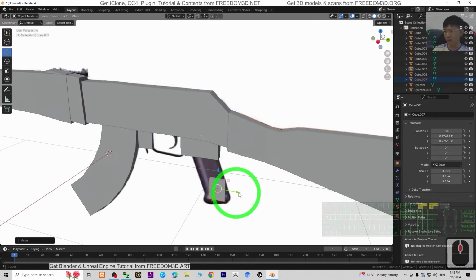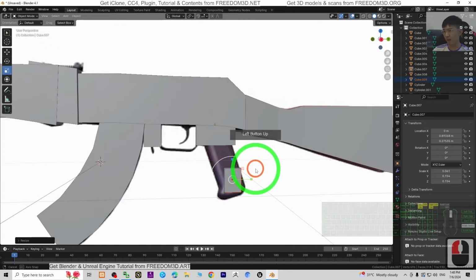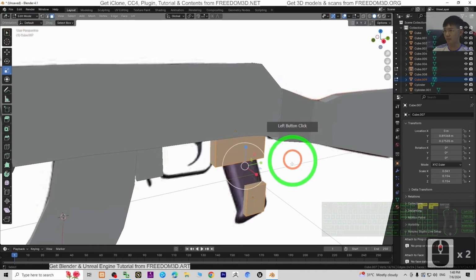So for this part, we just expand it like this. Then, go to the edit mode.